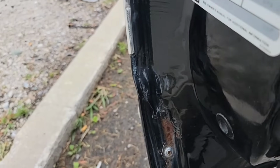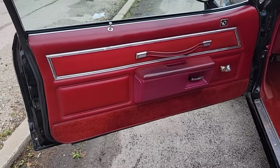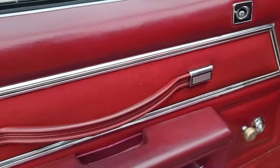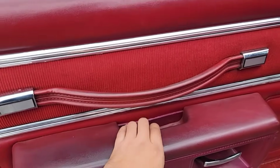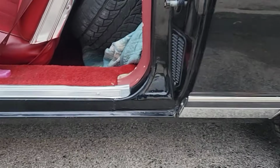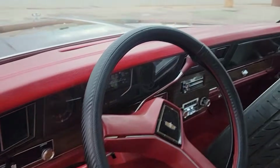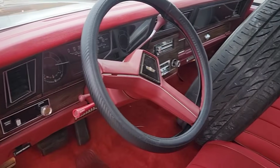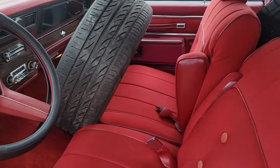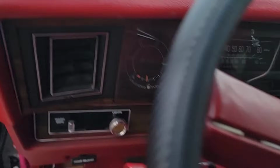It's clean. I mean, right here looks like the paint came off, but the door panel looks good. Don't look like it's missing. Usually these little thingies be missing on these. This one's not missing. Seems pretty sturdy. And then rockers. Okay, rockers look clean. Looks like the car's been painted at one point. Ooh, look at that dash though. No cracks. Yeah, and then he had these wheels as well that he offered me. So we're trying to get a little package deal. So it's gonna dirty the car a little bit, but oh well. You gotta do what you gotta do when you gotta make everything work, right?